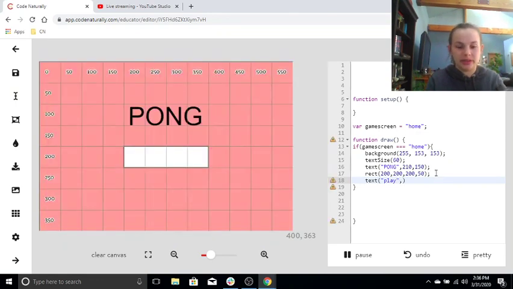And then I'm going to just put the text in that says play. Oh, and it's too big. Yeah, I usually don't use the built-in font that just automatically gets applied, but you can totally do that.